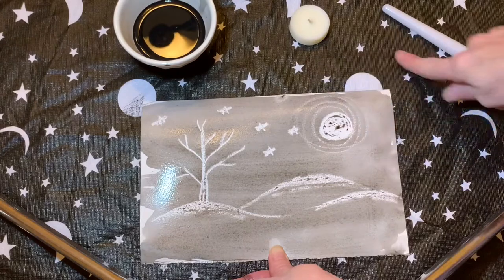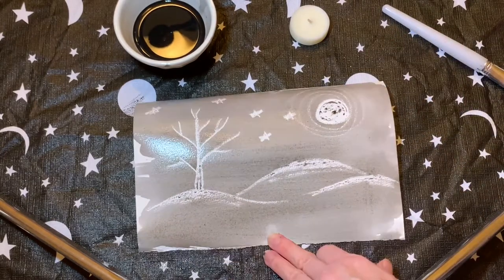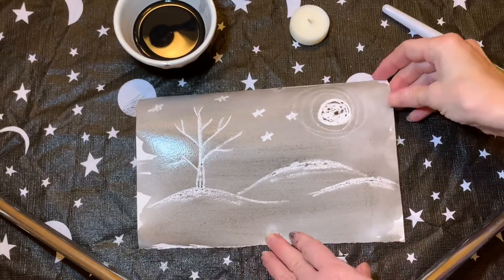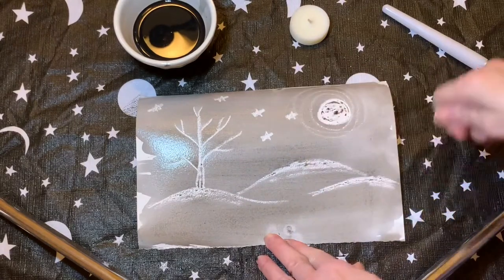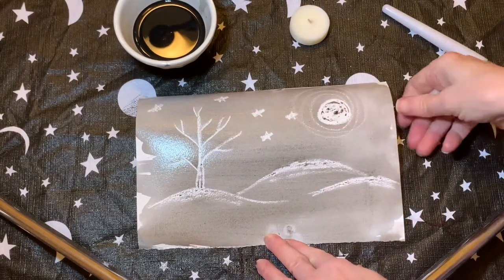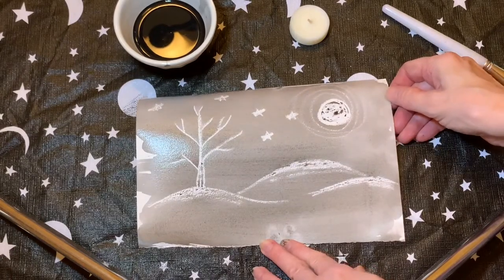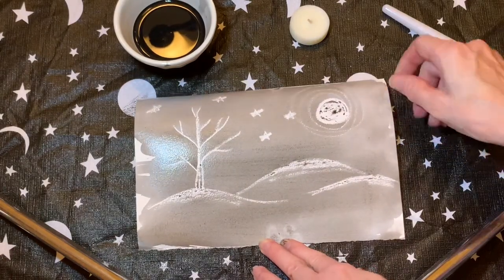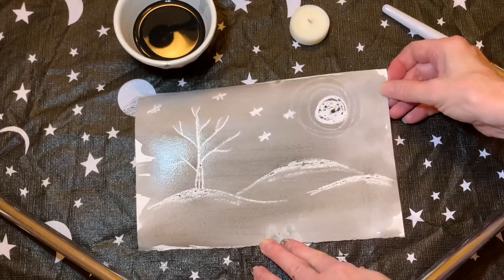I was sort of inspired by my tablecloth here, and this is a washable tablecloth. Of course, you don't have to draw a picture of a scene. You can draw just scribbles or shapes, or practice drawing your name, or even a secret message that you could give to somebody and then tell them to paint with some really thin paint on top of it and see if they can figure out what your secret message is.